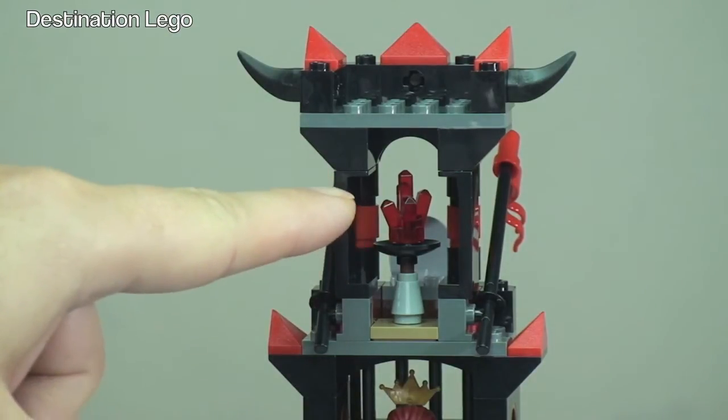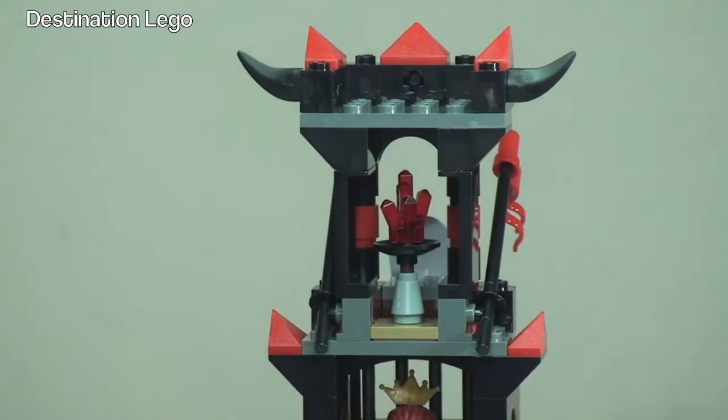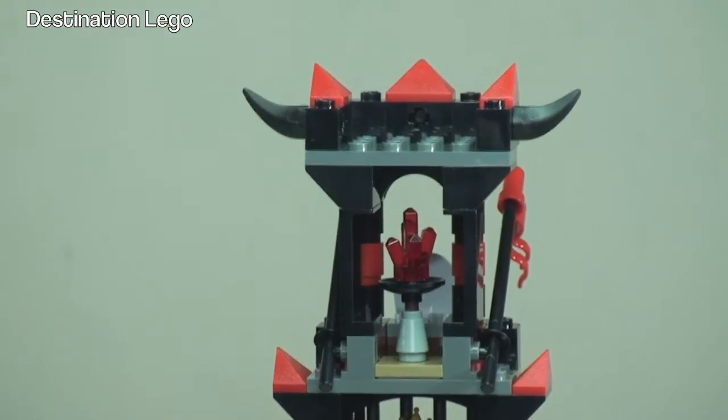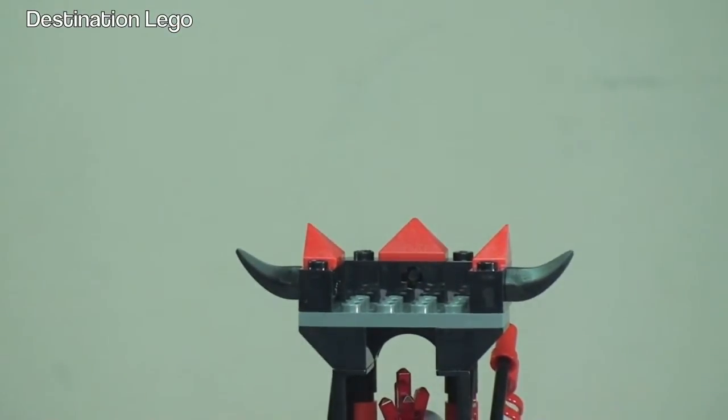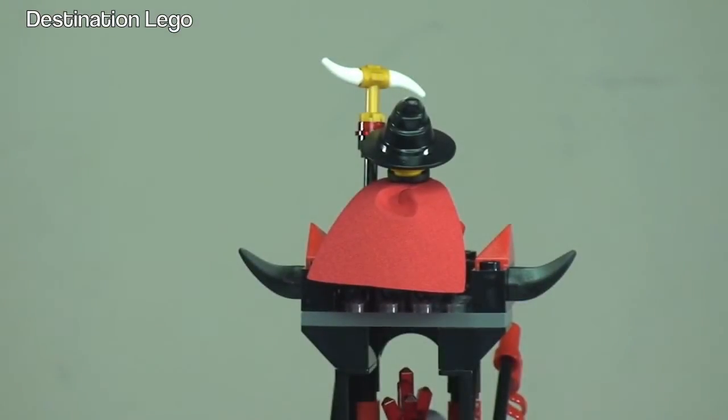some sort of crystal flame jewel inside there. Obviously that's going to be for the wizard again. And then at the very, very top up there, there is an area for the wizard to go. Let's just grab him and put him up there. So there we've got the wizard at the top of the Dragon Mountain.